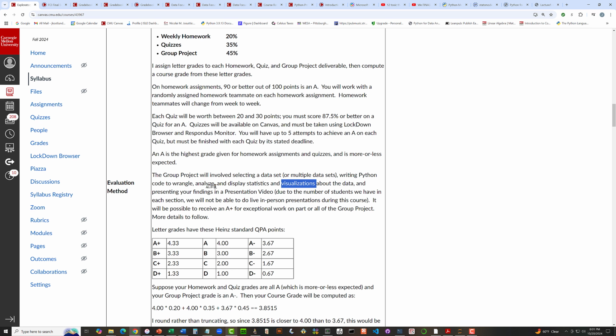Because if I made the quiz too hard, that's really my problem. That's not your problem. Now, that doesn't mean that quizzes are easy. You do have to know the material. But that's what I expect. I expect you to know the material. I don't expect you to be a super genius and know things that are outside of the material that I presented.